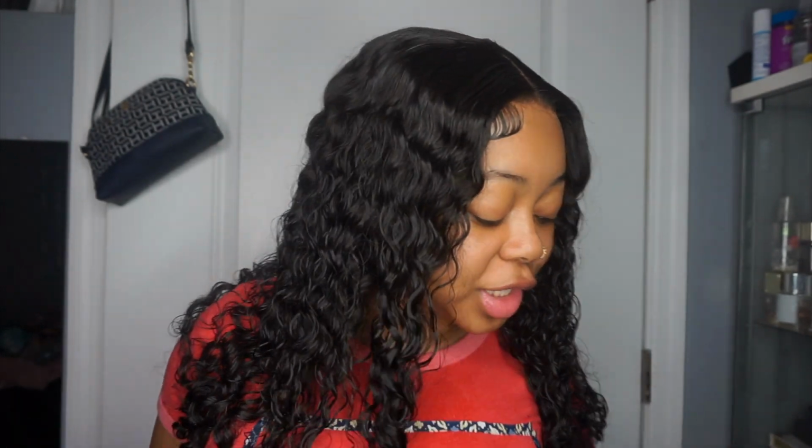Okay, so y'all, I just finished installing this hair, and I had to come back and say something. I am impressed by this wig. First things first, I thought this was a pre-cut lace wig, but it wasn't. But it might as well just be, because y'all, this wig is giving pre-cut lace. Literally. First of all, the band inside of the wig is not an adjustable wig. But y'all, when I put this wig on, and like I told you guys, I was going to spray it down, do a glueless method.